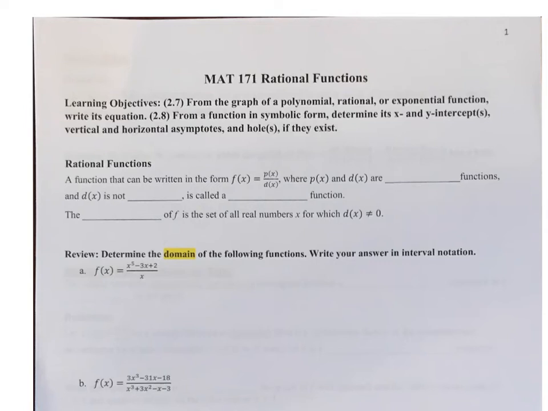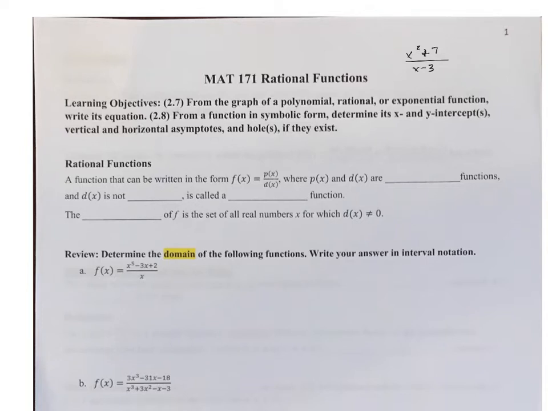This lesson is on rational functions. Now, we've discussed rational functions previously in Module 1, and you know that rational functions are functions that are written as a ratio. So I could give you something like x squared plus 7 over x minus 3, so written as a ratio. It's just a polynomial divided by a polynomial.